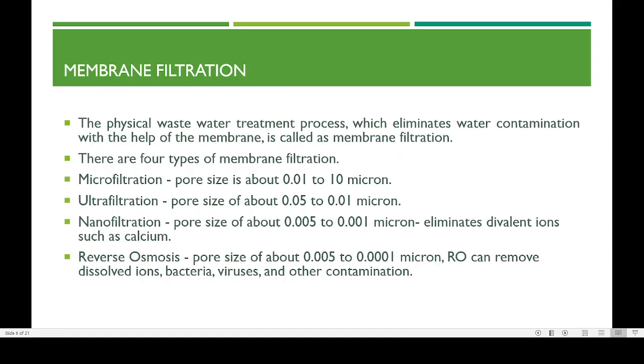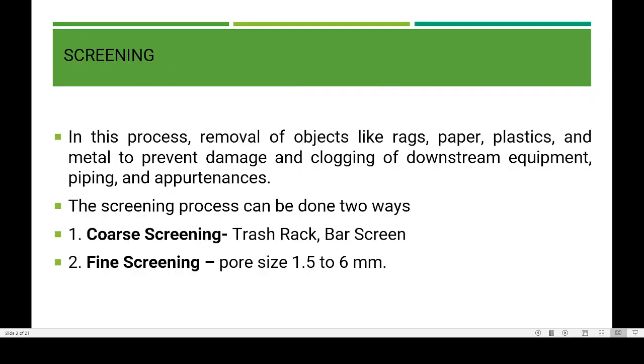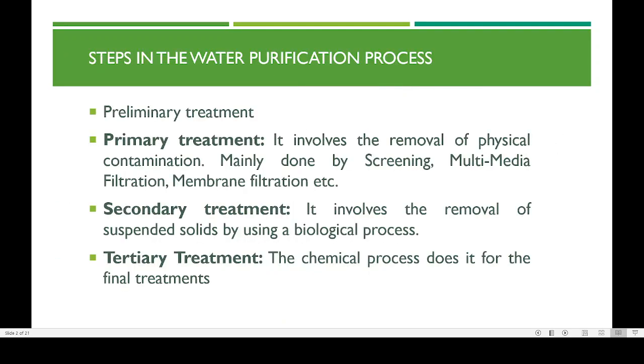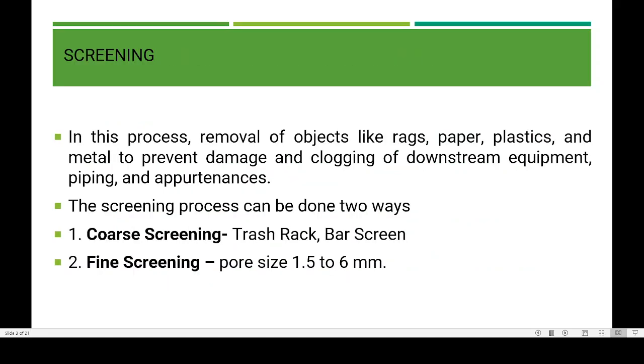Now another technique is known by the name membrane filtration. So here you can see that the first treatment is known as screening, multimedia filtration, and the third type of method is known by the name membrane filtration. It is also a part of primary treatment of water. Now you will see how this membrane filtration of water is being conducted.